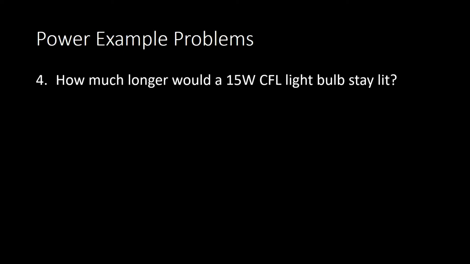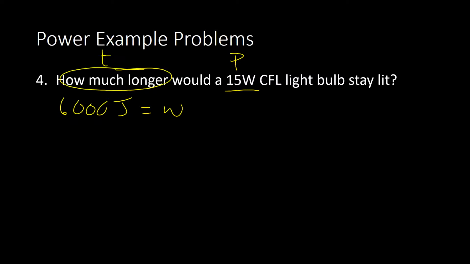Example number 4, how much longer would a 15-watt compact fluorescent light bulb stay lit? So we're going to look at the same question we did before, that student doing that same 6,000 joules of work, but now they have a 15-watt compact fluorescent light bulb instead of a 60-watt incandescent light bulb. So we're still going to have that 6,000 joules of work from the previous problem. Okay, but now our power is going to be 15 watts, and we want to know how much longer.